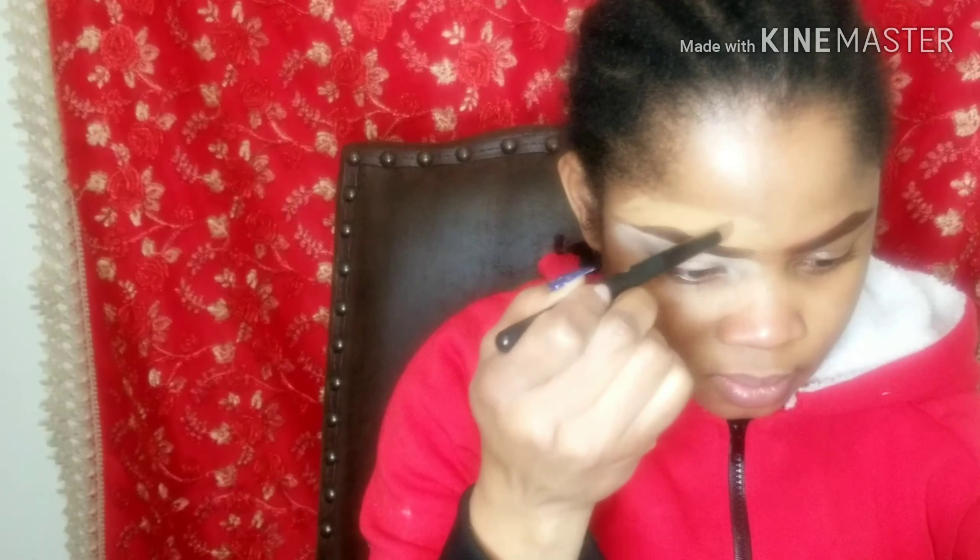I'm going to use it to clean up the upper brow. The reason I do this is because when I apply my foundation I want it to blend together — I don't want different shades. That is why I always use the shade of my skin tone to clean the upper brow. So 'Fun' I use for the upper brow and 'Creamy Beige' I use for the lower brow. Then I use the same flat brush just to blend everything together — as you can see, everything is melting into my skin.